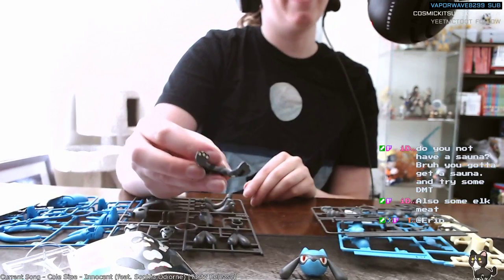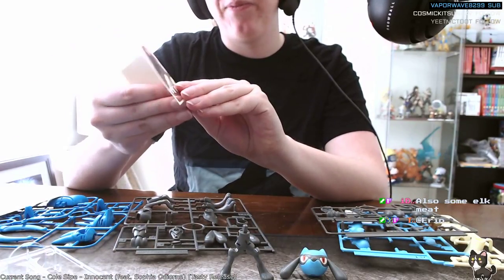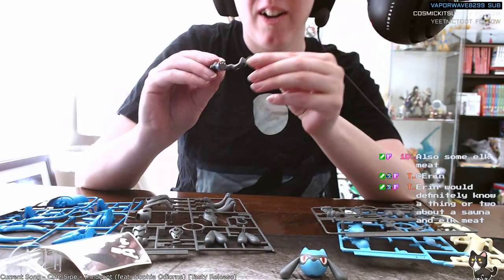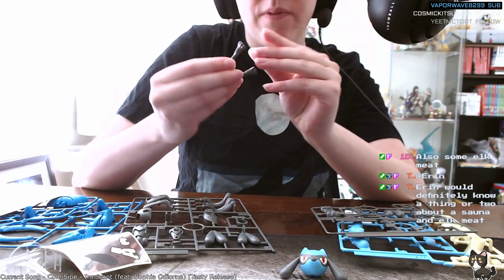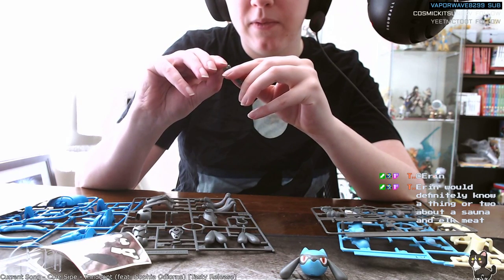Yeah. It's got little toes now. It's got little beans. It's so funny that this Riolu has more stickers on it than Lucario.